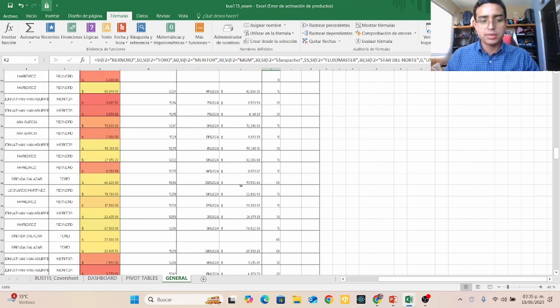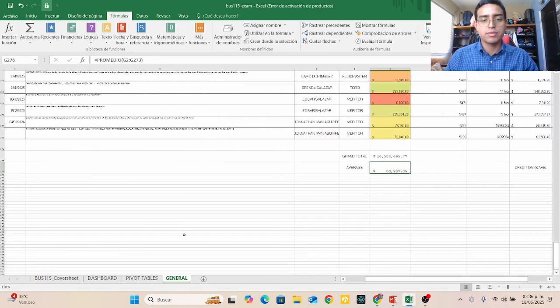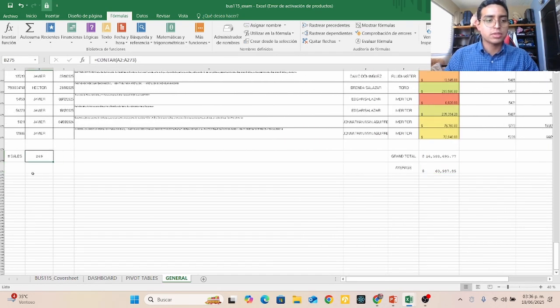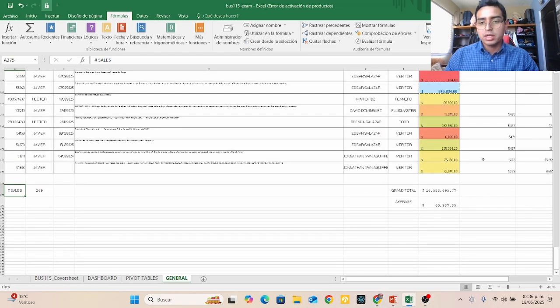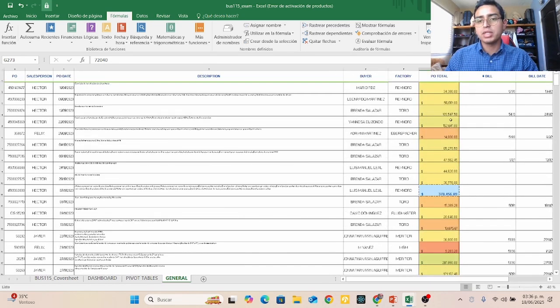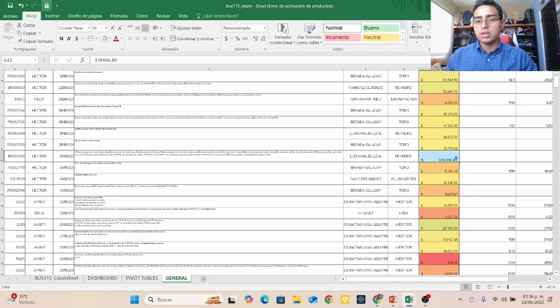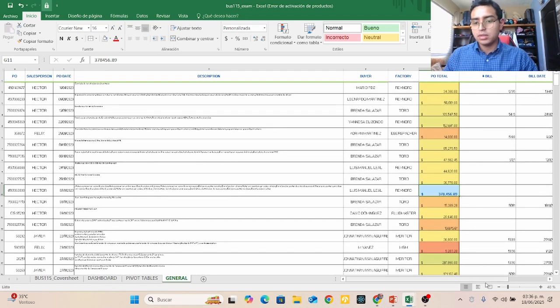Okay, if we scroll down, we can also see the credit days average, grand total, which is just a sum function, an average function for our sales, and a count function for how many sales we made. As you can see here, there is a conditional format that shows in green our best sales and in red the lowest sales. But there's also a different format which is for our top 10 sales. They're marked with blue. That's why they're different. And that's pretty much it for the general data.